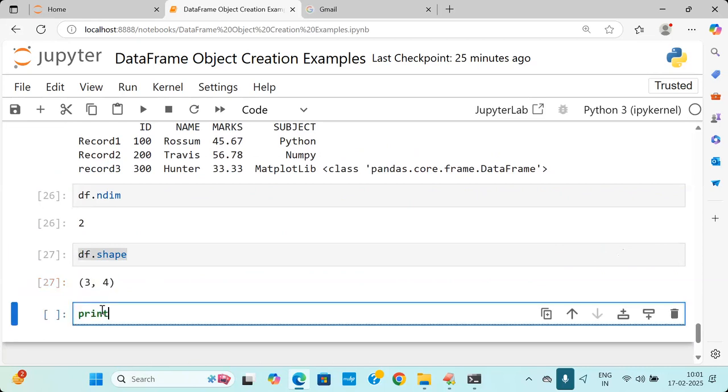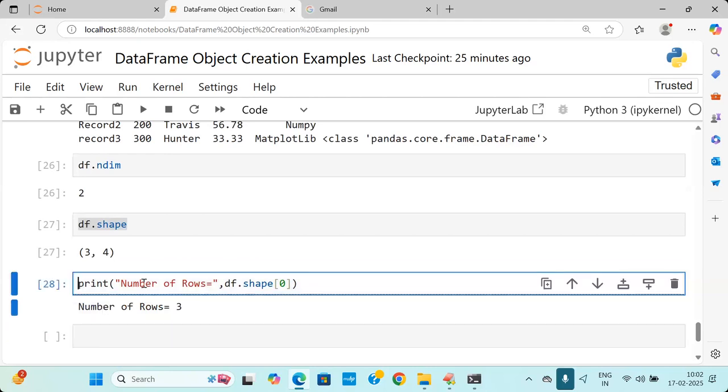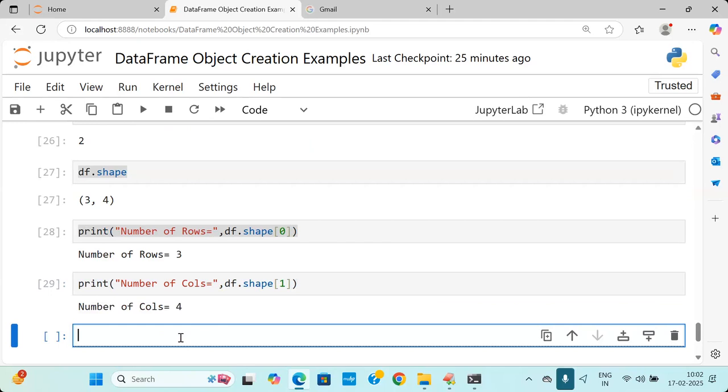Here I write print of number of rows is equal to df.shape[0], which will give you the number of rows, 3. Number of columns is equal to df.shape[1], which is 4.